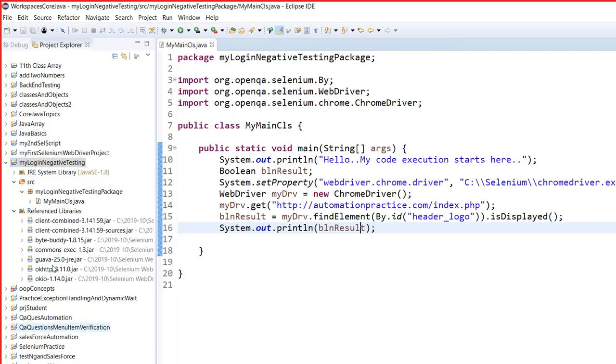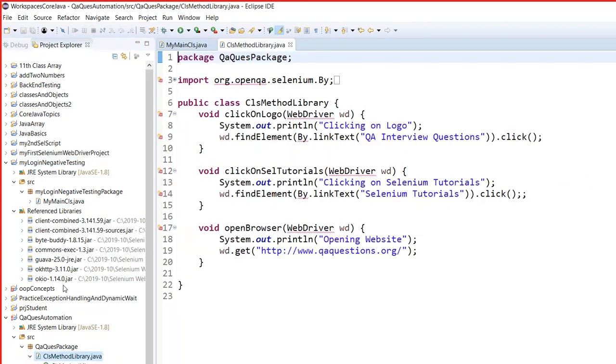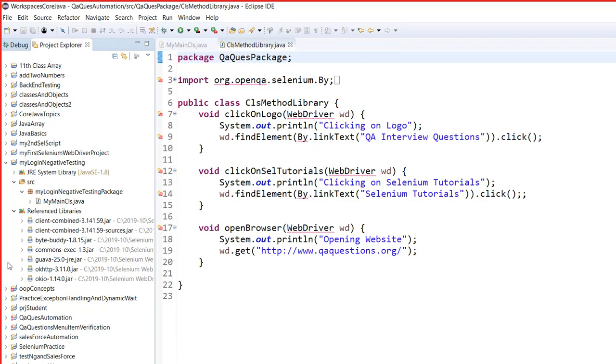CLS method. Okay. Do I have a highlighter? Let me see if I have this highlighting code here. No, I don't have the highlighter here too.